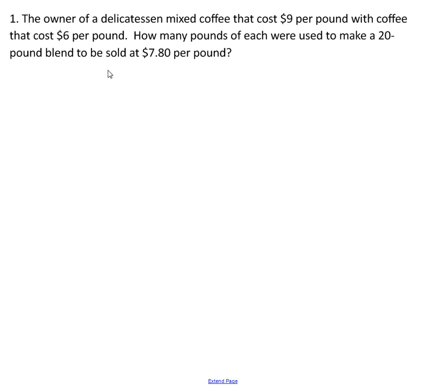Okay, so our model that we have to go to when it comes to a mixture problem like this is as follows. We want to find the amount, in pounds in this case, times the cost per pound. That's going to give us our value. So this is our mixture model right here: A times C equals V, amount times cost per pound is equal to the value of the total amount. So what have we got?